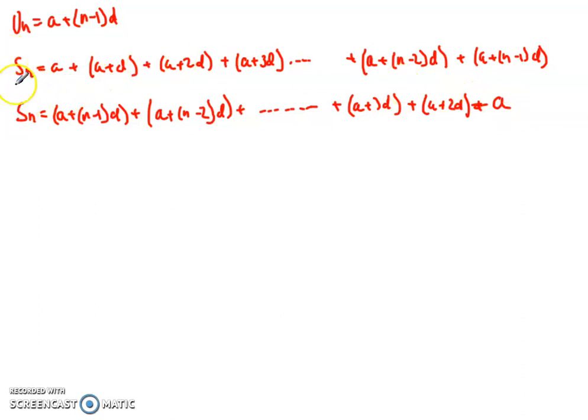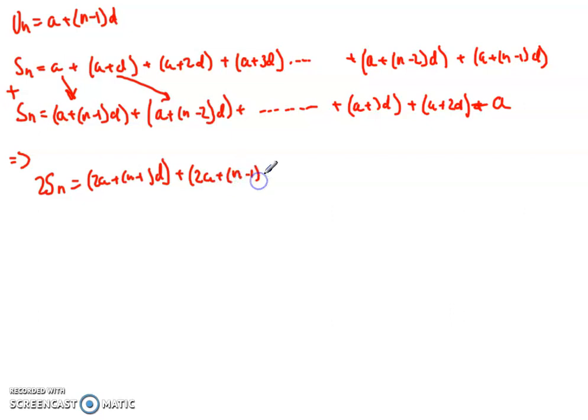If I then took these two series and these two sums and added them, what that would then give me is something of the format 2 S_n, so 2 times the sum up to the nth term, because I'm just going to go down and treat it like a column sum. That would then be 2a plus (n minus 1)d. If I added this term and this term together, so terms over each other, that would be like that. I would then add the a plus d to that one there, and what I'd then end up getting is plus 2a plus (n minus 1)d. Look at that. We're starting to get the same term.